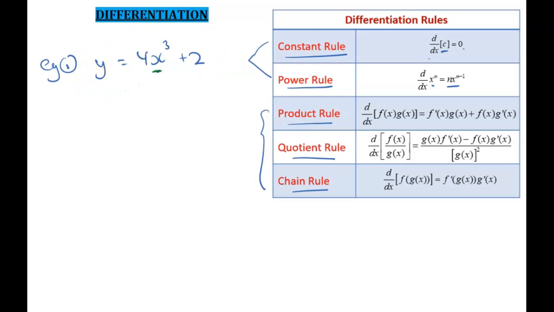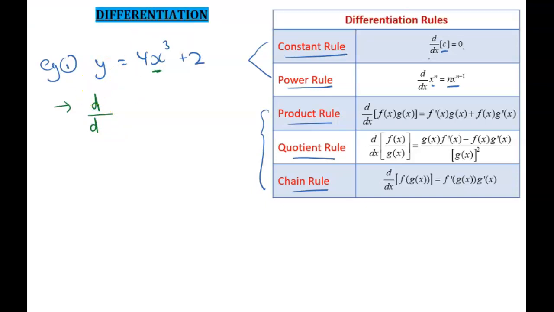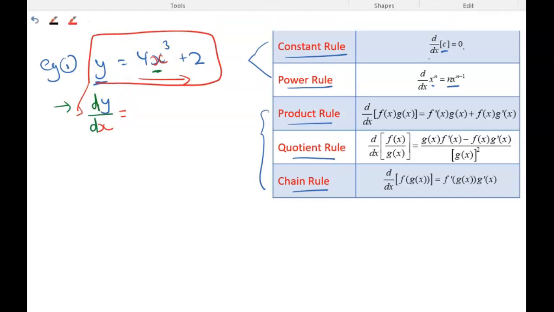Now, if I want to differentiate this, then my second line will be d something over d something else. You're always supposed to put the letter that you have at the start in the first line, and the letter that it's written in terms of, which is x, in the second one. So the differential of this equation will be dy dx is equal to, and what will I do here now?